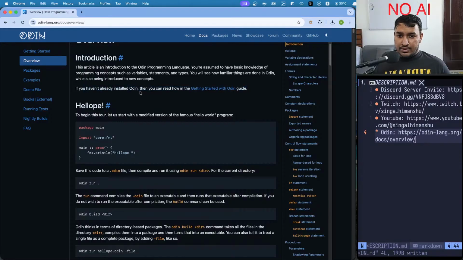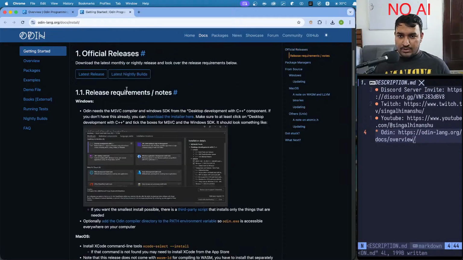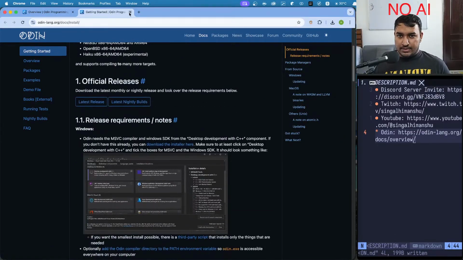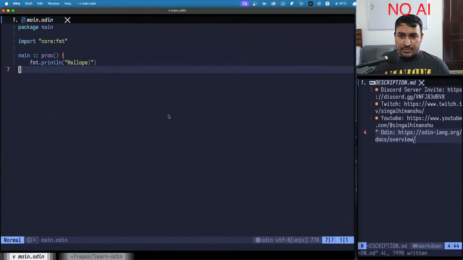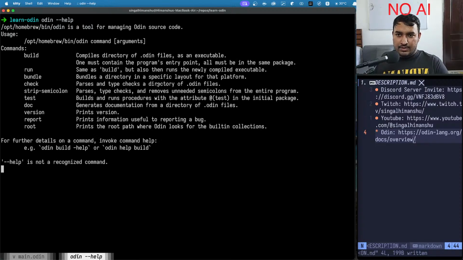If you haven't already installed Odin, you can go here. If you want to follow along, go and install Odin for your operating system. Since I'm on macOS, I simply did brew install odin, and then I got the Odin binary in my path. It has a bunch of commands that you can see over here.